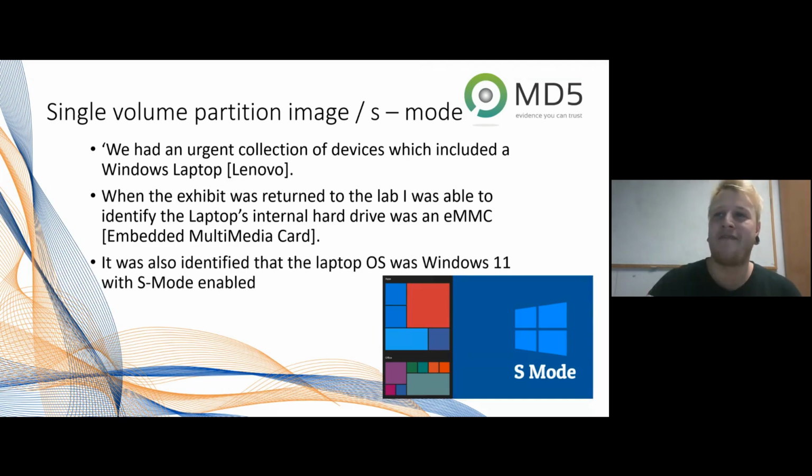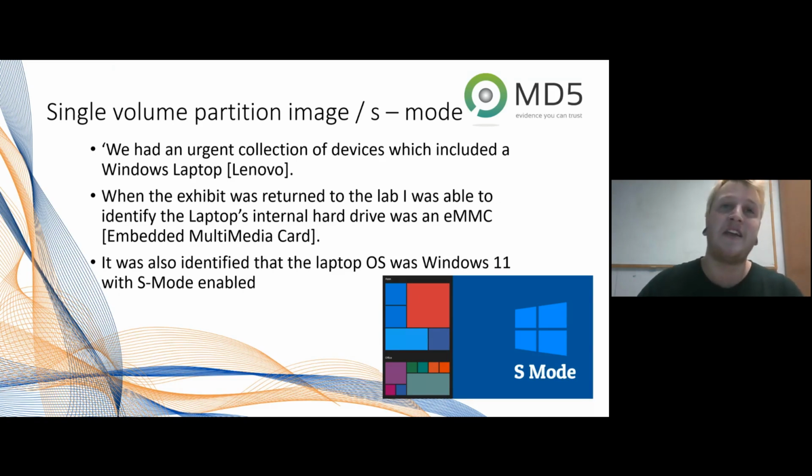And when we were looking through that image, we also found that the OS was Windows 11 with S mode enabled. If you're not aware of what S mode is, it's like a slimmed down version of Windows. So similar to a Chromebook OS, you can only install Microsoft authentic software from the Microsoft Store. So when it comes to opening a virtual machine up using even our password tools, any other tools you want to install on there, it's very difficult to do. And it just won't let you do it because of that S mode being enabled. So the 2 hurdles, as you can see, are the eMMC and the S mode.